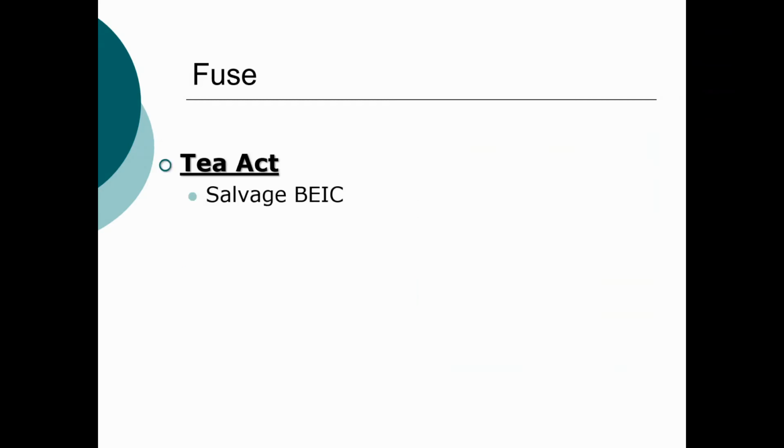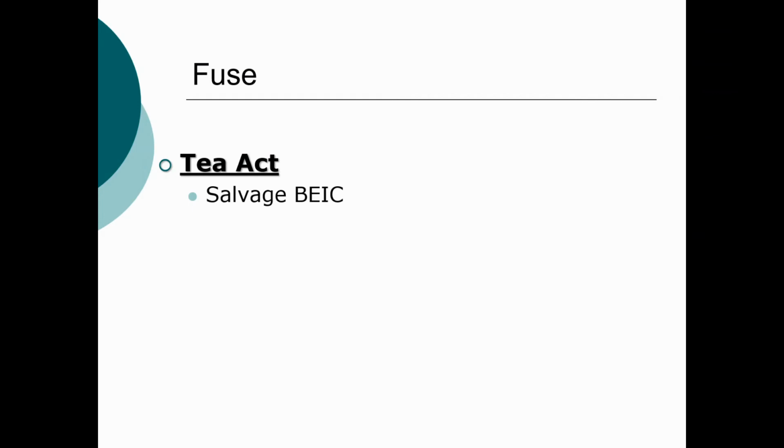Let's talk about the fuse that's going to eventually really start off the American Revolution. That's the Tea Act. The British are going to pass the Tea Act to help out the British East India Company, which was one of their major joint stock companies for trade of tea. They're going to put a tax on tea for all areas. The colonists are going to be very upset about this. How dare you?